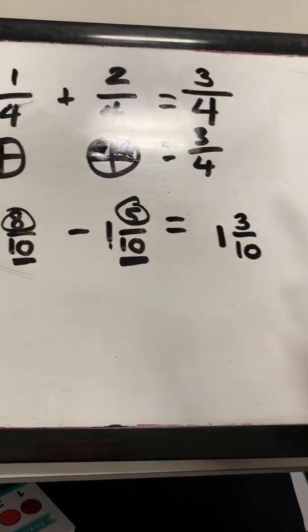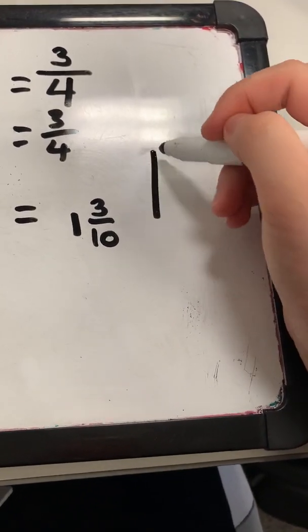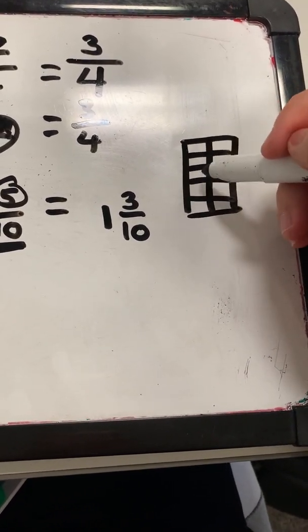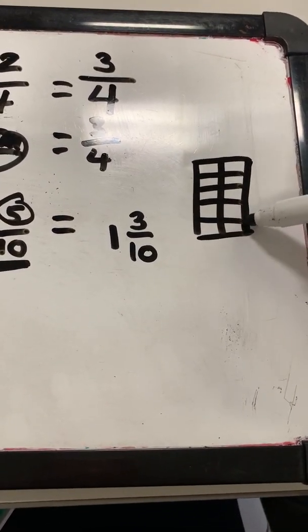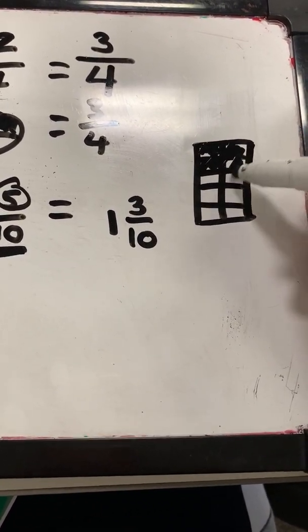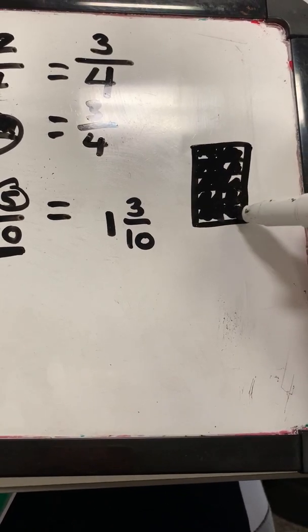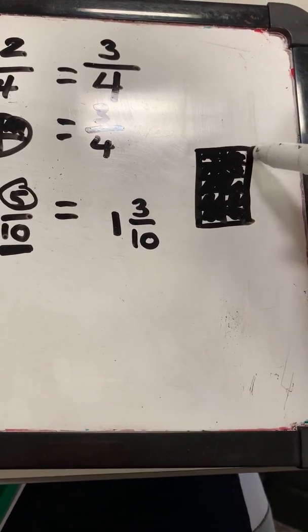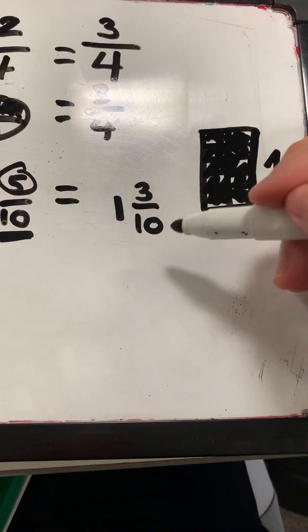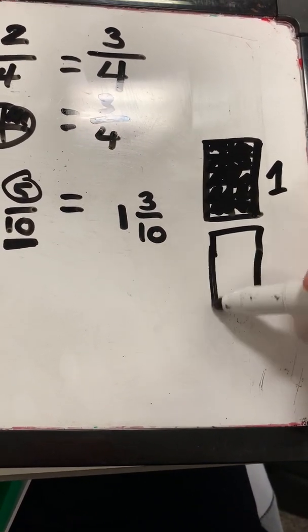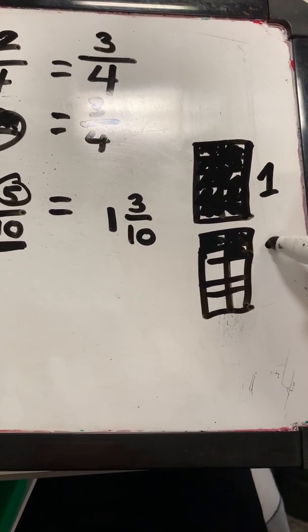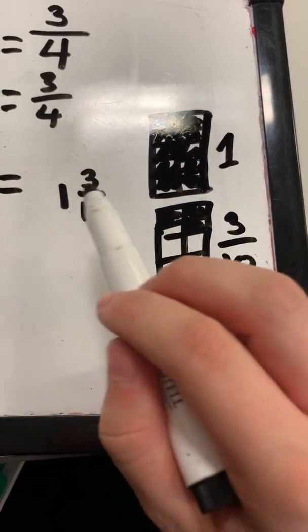Now, when you think of this, just a reminder for those people who aren't sure why there is a 1 there, think of it as out of 10 squares here, when you have the number 1, that means that all squares have been coloured in. Okay, so that whole of 10 has been coloured, so that would be 1 whole. So that's what's happened here. If I had another one there, 3 extra squares coloured in. So that's 3/10. So that's what that actually looks like written out.